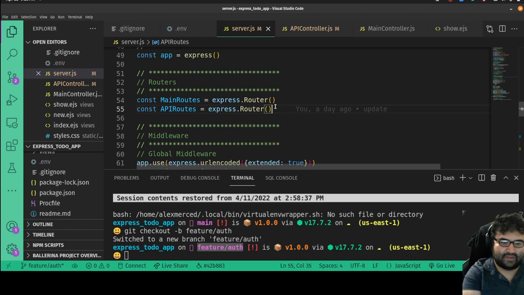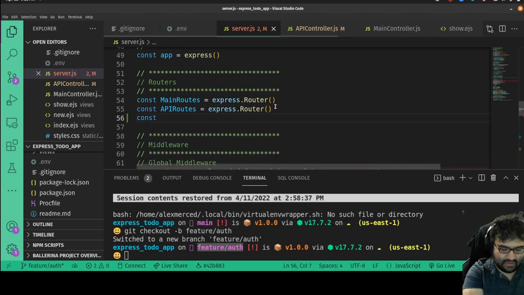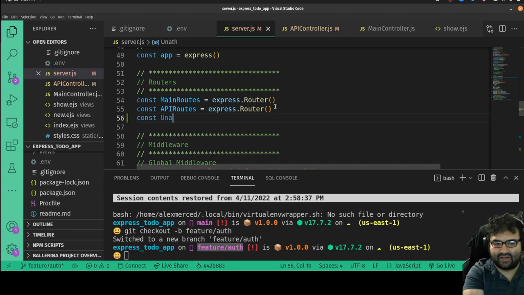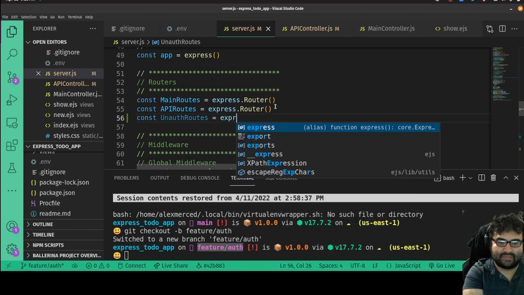So we'll call this const onauth, for unauthenticated, onauth routes equals express.router.